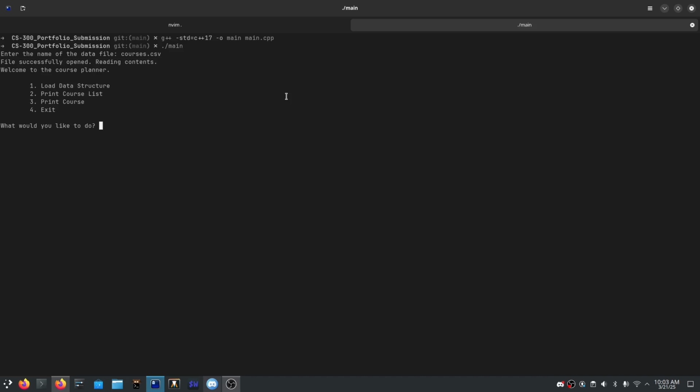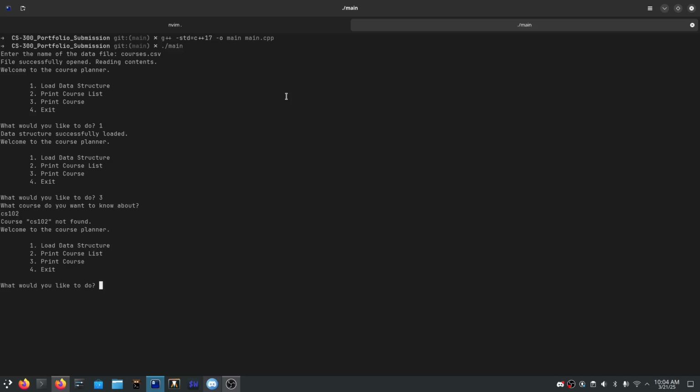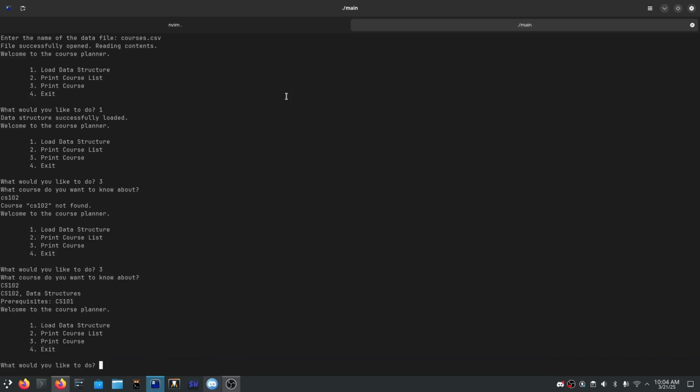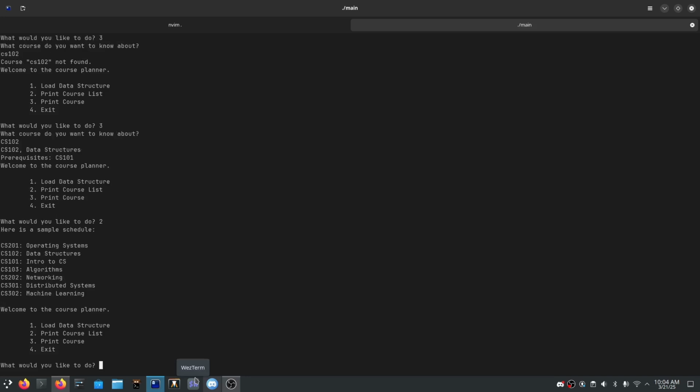So it prints the menu. First, you have to load the data structure, which is a binary search tree in the implementation. We can then print information about a course like CS102. So for CS102, we can see it has prerequisite CS101. Let's try to get a course schedule for this input.